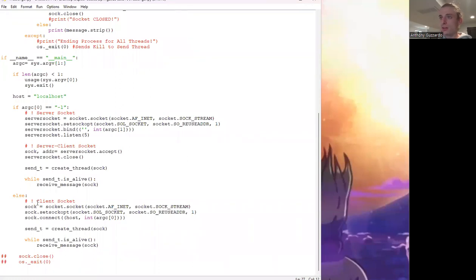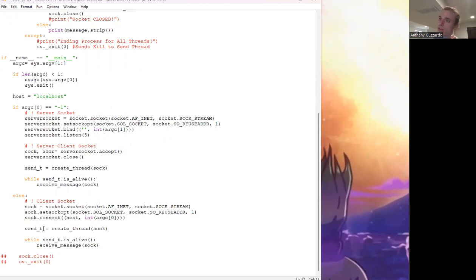The next part of the Boolean, the else statement, is the client socket. So we create a client socket right here at the first line, and the second line we're gonna make the address reusable using this second argument. So reuse address 1 means that we're turning that on, and then we connect to the host. Again, host is localhost. You need that for the client, and we enter the port address, which is a string, so we convert it again.